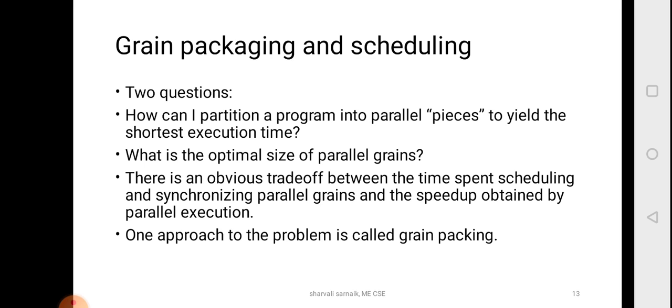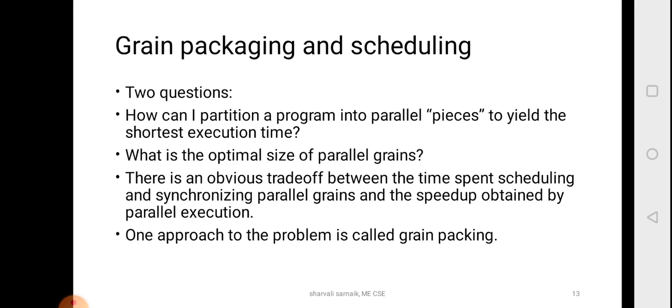So this is how grain packing and granularity work. As we all know, the grain size is a measure of the number of basic machine cycles needed to execute all the program operations within the node. And among the basic concepts of program partitioning, a program graph is different from a grain size. A program graph shows the structure of a program. We need a graph which shows the program structure, having vertices with labeled edges. This is how the grain size or fine grain corresponding to a graph could be shown.